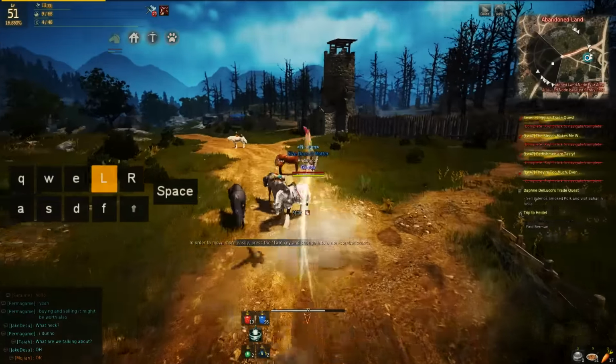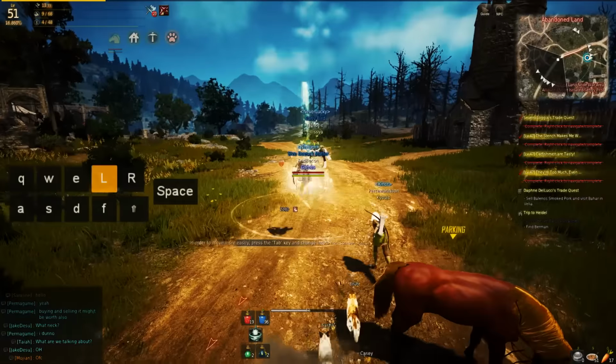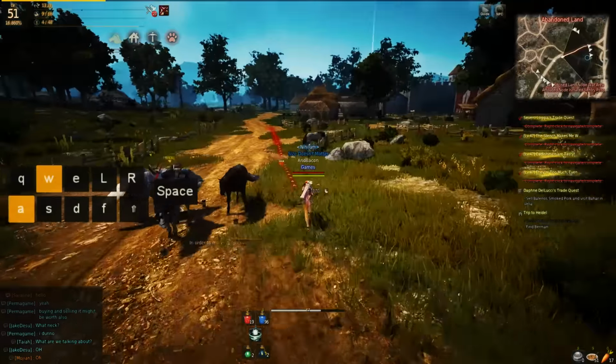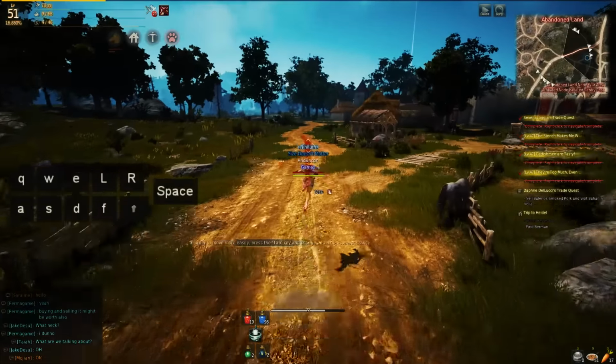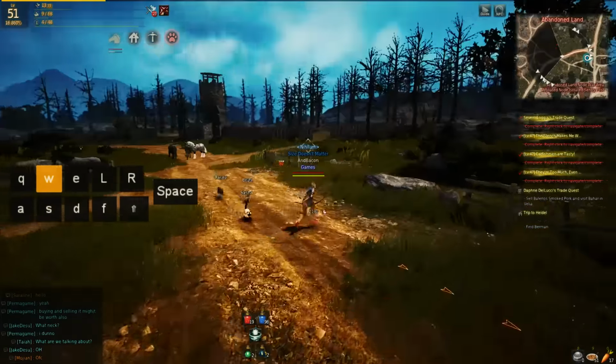It doesn't cost you any mana at all. You can see my health and mana bar are not showing up because it's not costing me anything. Which is great, it just cost me a bit of stamina, and not even much of that either. So there's some free damage for you if ever you need it.